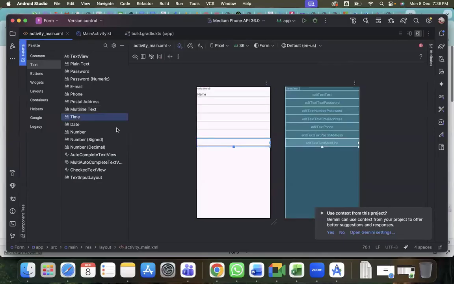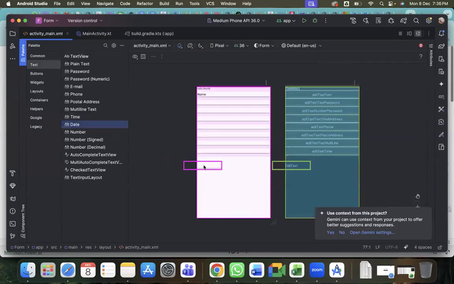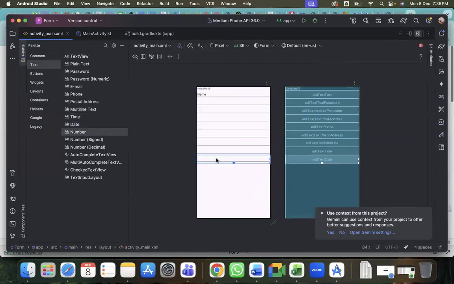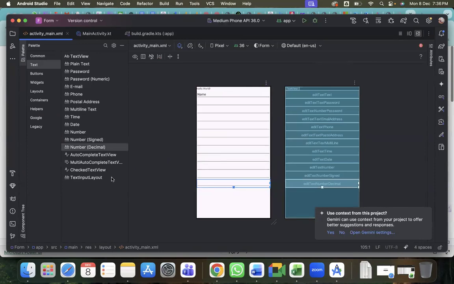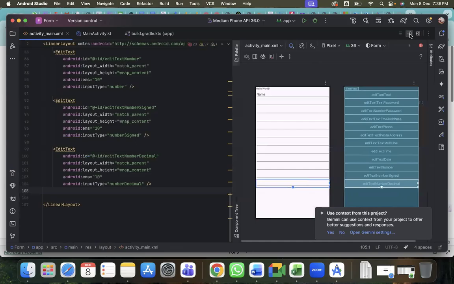So here we will see the difference of each one. Number signed, number decimal, still the same family, but there is a little bit of difference. We will discuss that later. Right now, this we drag and drop, and this much code is auto-generated here.